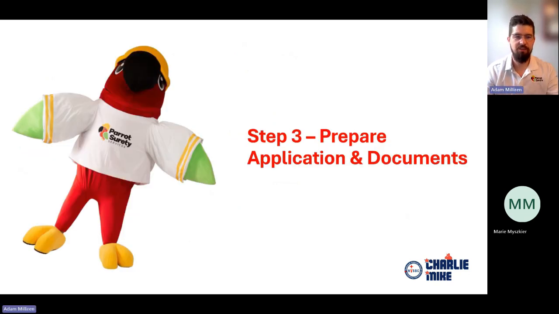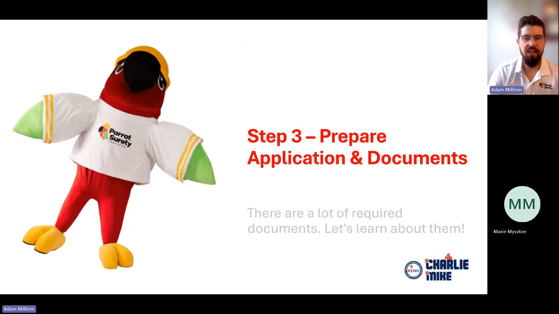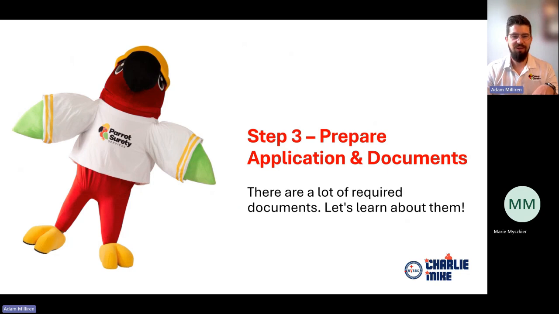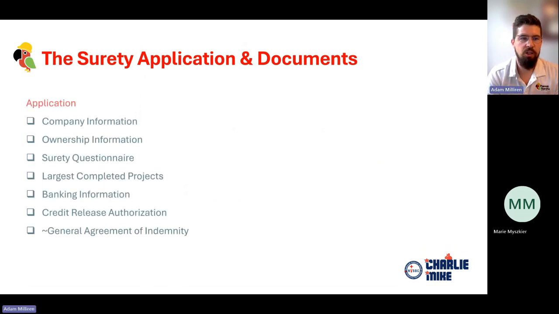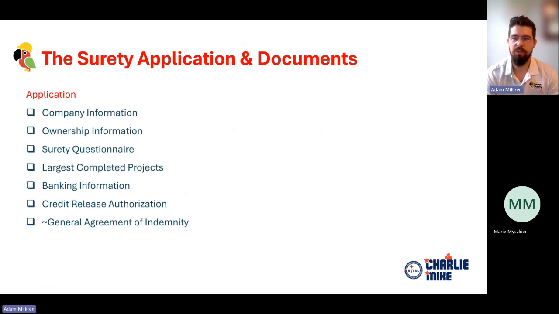So your next thing, once you have your agent, you're ready to go. You and your agent are going to have a meeting. They're going to talk you through your application and documents, hopefully. They're going to tell you what to expect. But there are a lot of documents and a lot of questions on the application, so let's get into it. A little overview of the application, what's going to be required on there.